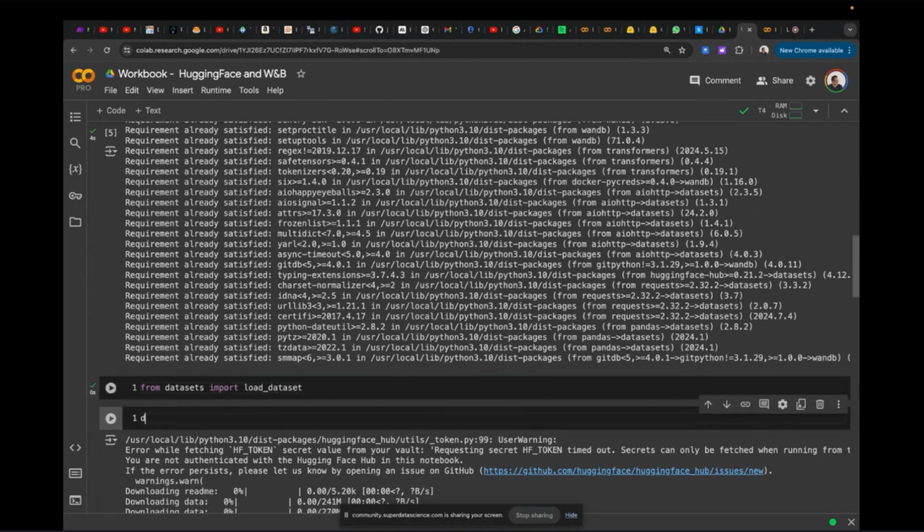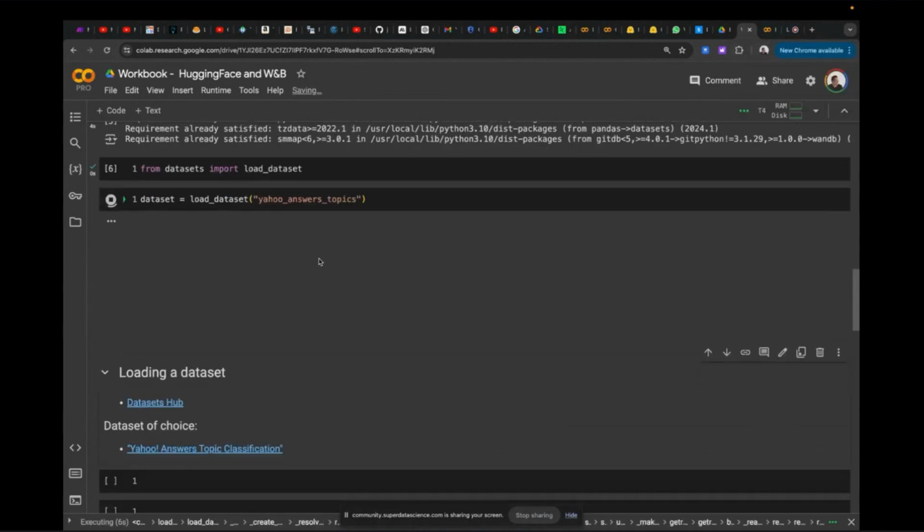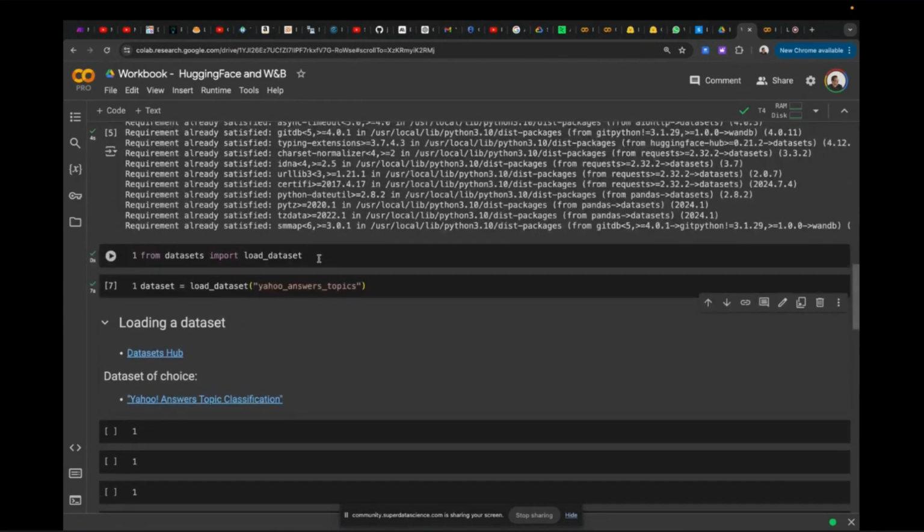And here I'm going to specify dataset is equal to load_dataset with the name that we provided in the chat, Yahoo Answers topics. And once you've done that, please let me know so we can proceed to the next step.